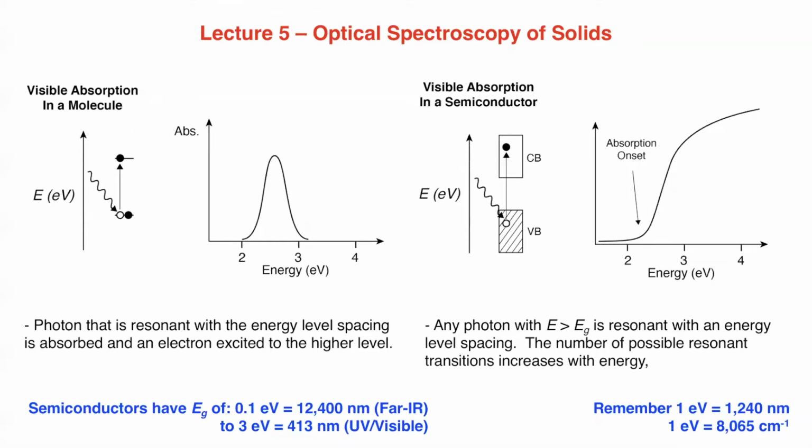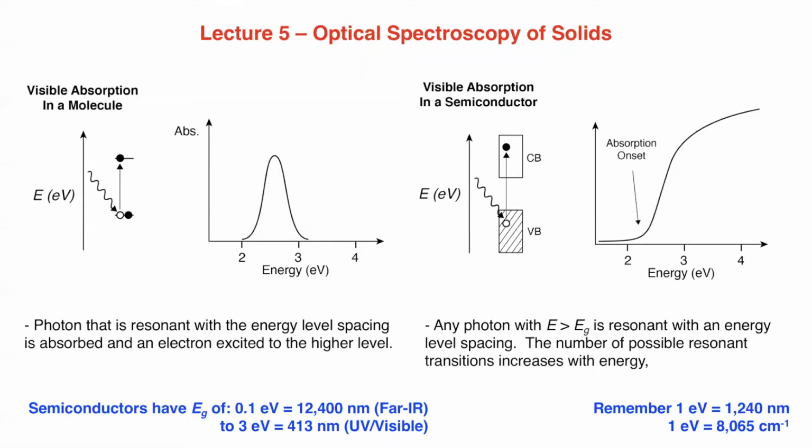And so we talked about how with semiconductors, you have a wide variety of different materials, and they have a wide variety of gaps that span all possible gaps that fit a kind of semiconductor-like behavior. So from 3 electron volts, which is about what zinc sulfide or zinc oxide are, so UV absorbers out at 413 nanometers, all the way down to about 0.1 eV. 0.1 eV is a very small amount of energy.